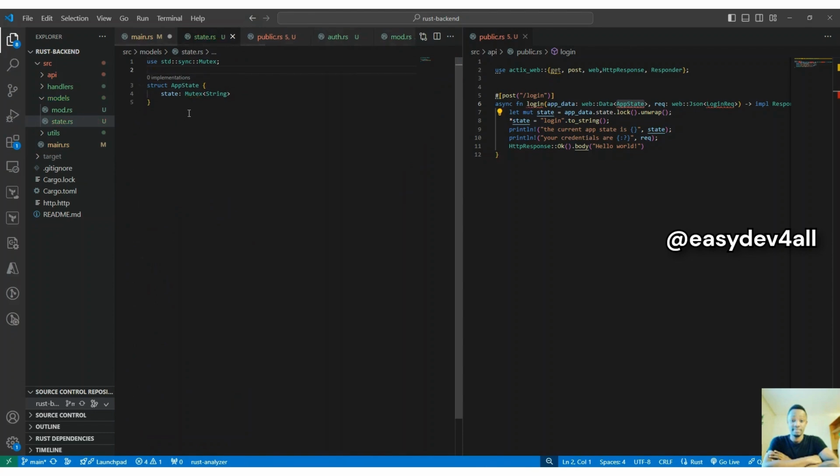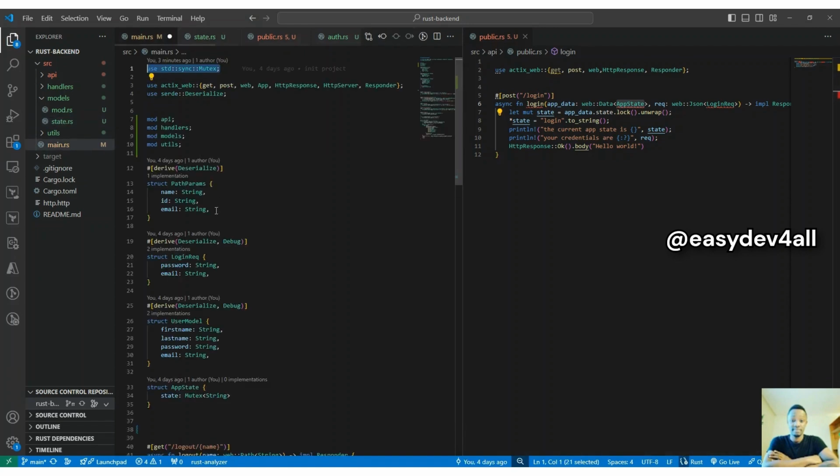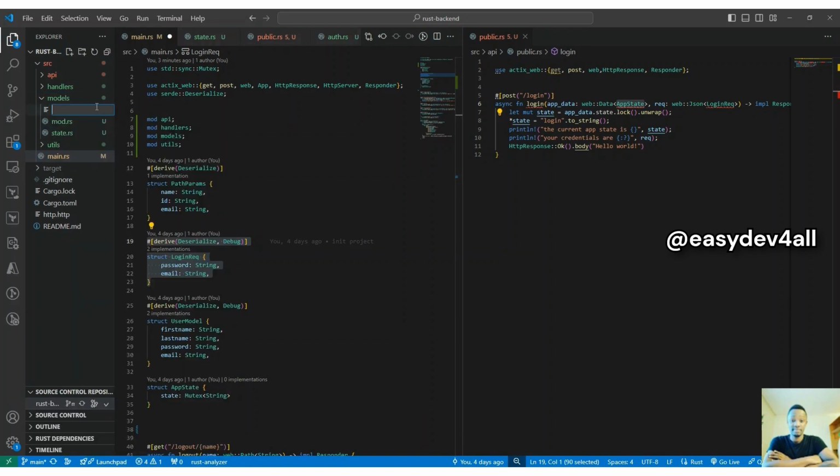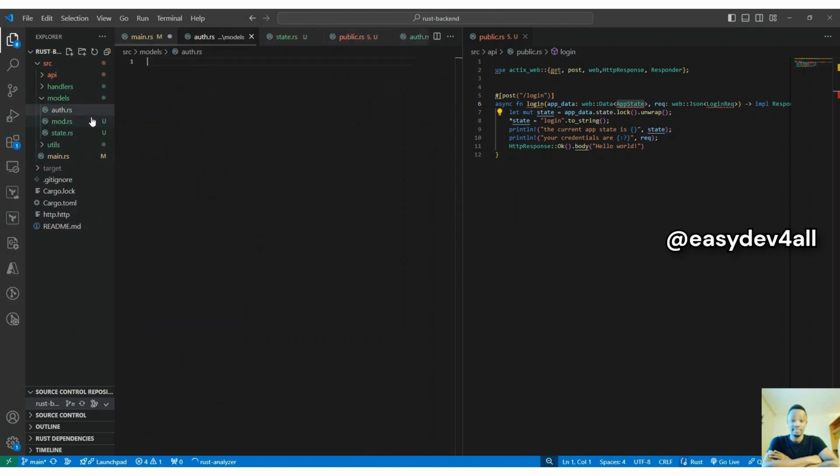And we have this. Now maybe I can also take our login request, which is this guy. I'm going to copy it. Then within models, I can create a file and call this maybe auth. So everything relating to authentication, I can just dump in here for now.